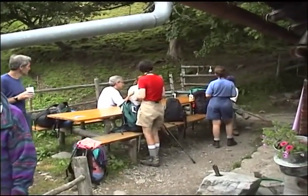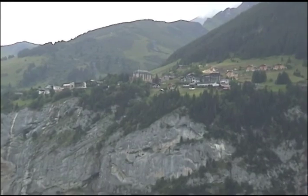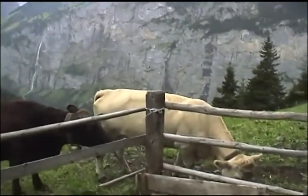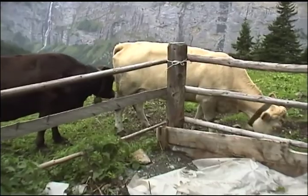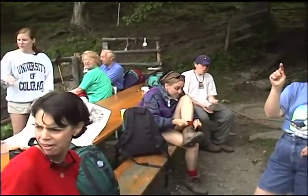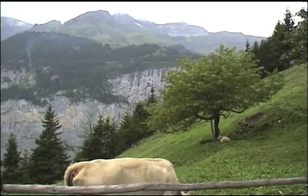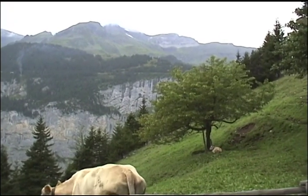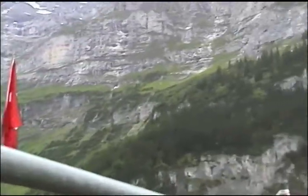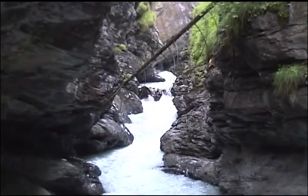So this is our little restaurant and rest stop. I think I'll dig in. Well, up on top of this cliff, once again, is our destination, the Hotel Edelweiss. But right now, we've got a ways to go. We're down on the farm. But look at that cable car going up and down. The one over there to that little town? Yeah, you can take two and go right to Murren. I might do that too. We'll have more ambiance of these moss-covered peaks.